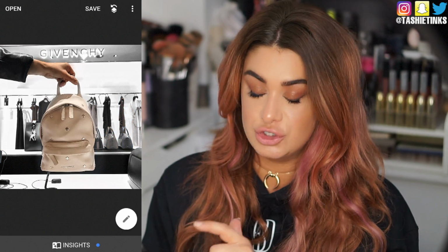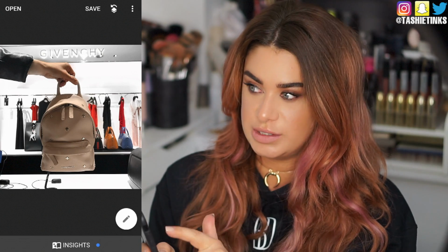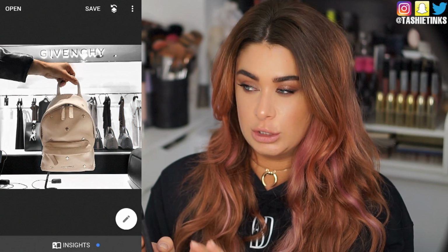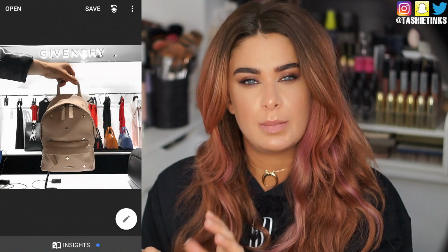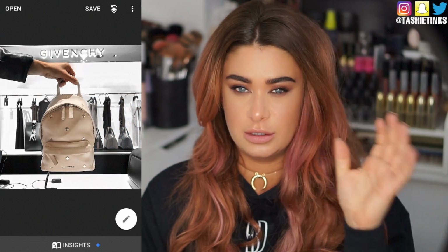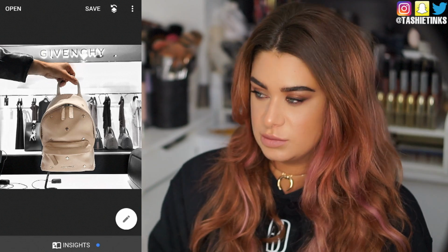And I also went ahead and darkened, put the exposure down a bit, on that Givenchy sign at the top. If you can see, now it's quite bright, but then I made it a little bit darker. And again with the bag, I brightened it up a little bit just so it popped a bit more. Anyway, I'm going into editing now, which I know you guys love to see, but I did a whole video on this, so I will do an updated one soon on other stuff as well.